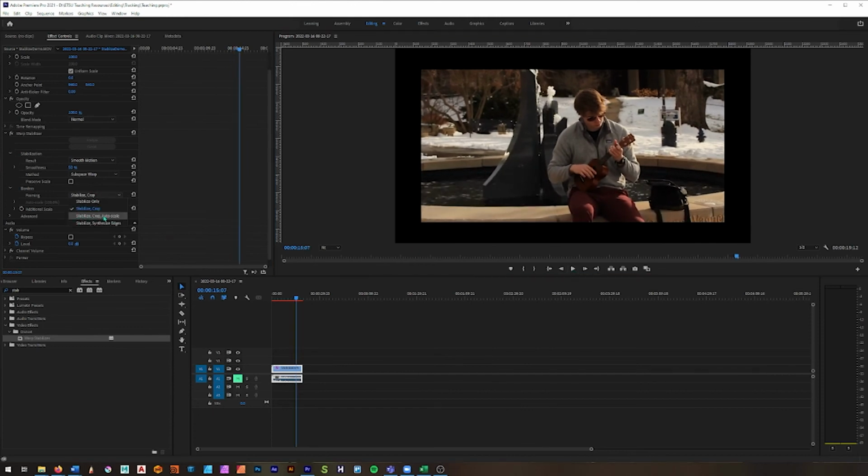This stabilize, crop, and auto scale is what was our default. And then there's also the stabilize, synthesize edges. Now, I'm not going to show you in this tutorial what this one does, but pretty much it takes a look at the edges and tries to blend them out a little bit further and kind of make some extra data for your footage.